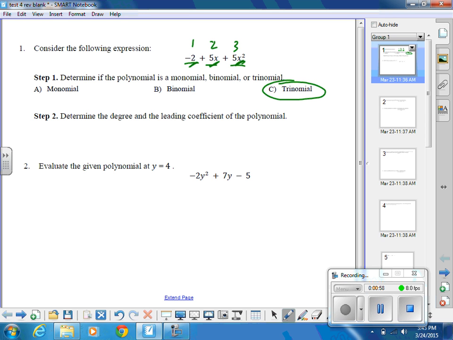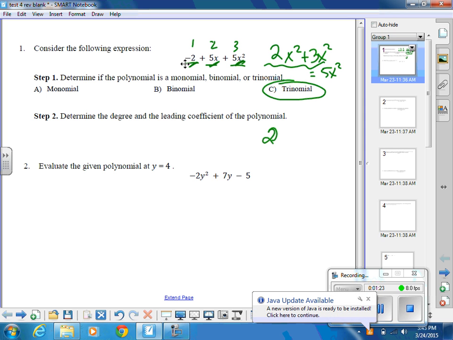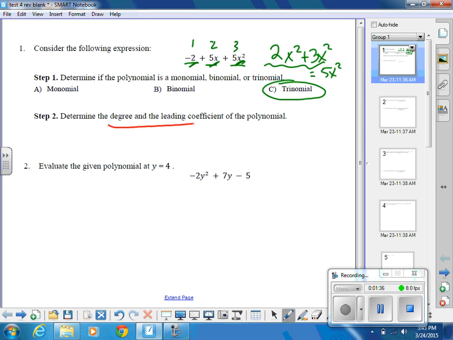Now, one of the tricks that your teachers might try to do on the test is do something like 2x squared plus 3x squared, and then say, what's that? Well, because you can add those to get 5x squared, that is not a binomial. This original one here is not a binomial. That is a monomial, because it ends up just being 1. So please be careful. I've seen a lot of students get messed up on those types of problems before. I just wanted to let you know about that, because I don't want you to accidentally take that one if that's an answer.